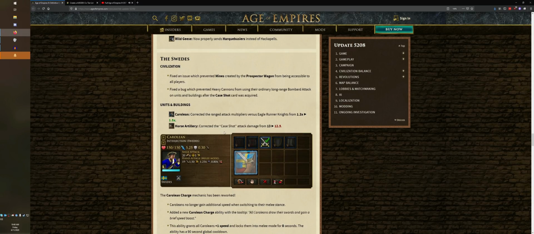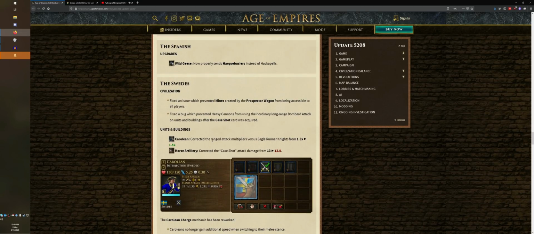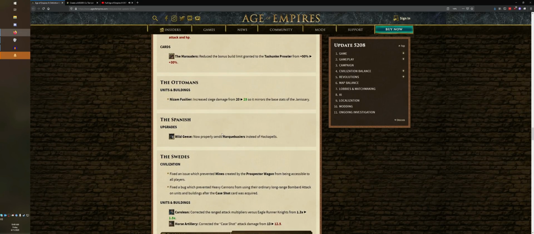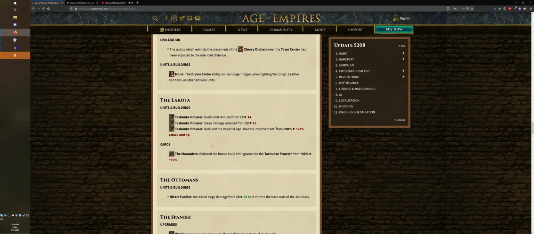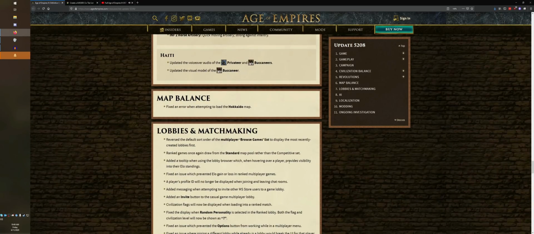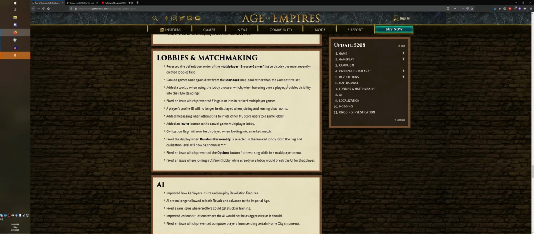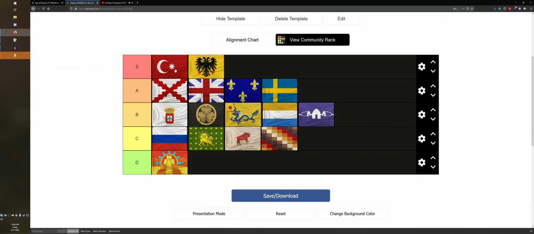Sweden getting massacred, though fairly. Sweden did need huge nerfs, so absolutely glad to see it. This is a really good change. Ottomans, they've also been nerfed just simply because we're now moving to the different map pool. So we're going from the standard map pool rather than the competitive set. So that's probably going to see Ottomans drop down a tier. Who knows exactly how that's going to play out.